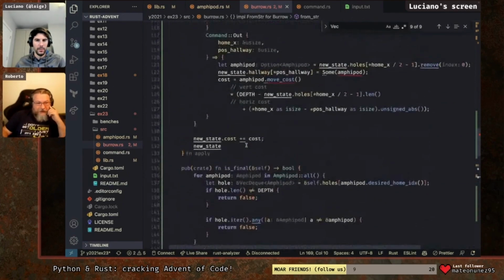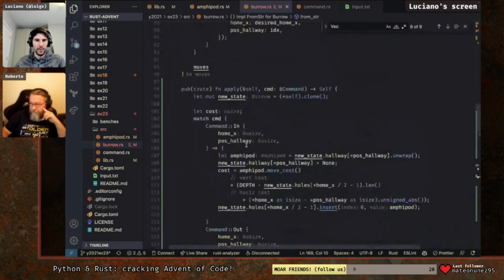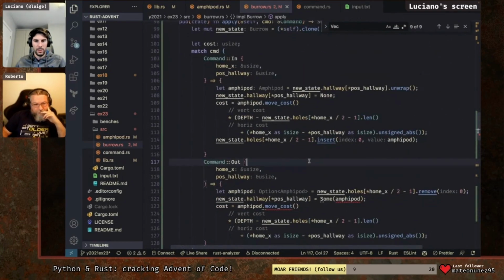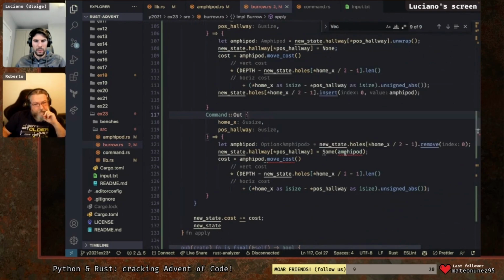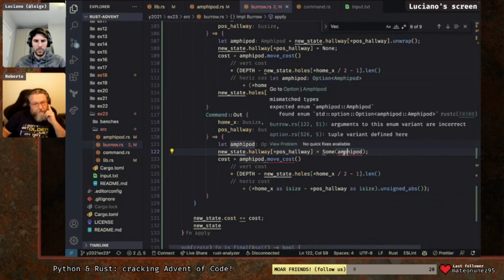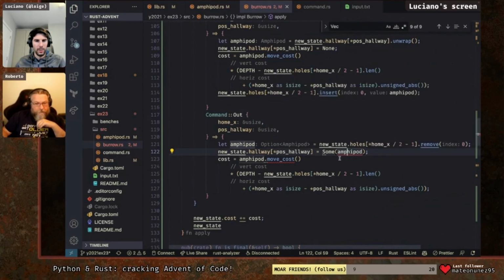And then in apply there will be a bunch of errors now. In apply here, why is it complaining? I'm not following this one. So here we are going into the hallway. We didn't change the hallway. Yeah, but it's not remove anymore. See that now remove is giving an option. It's pop front now, but now we have to unwrap.